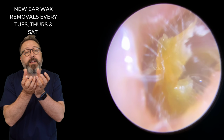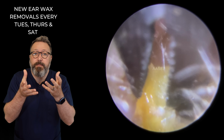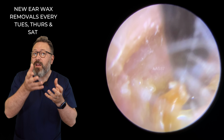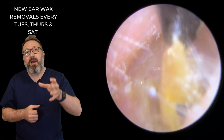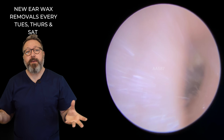But what effect it has is it softens the skin. So as we were trying to pull those really hard chunky pieces out, it really wasn't coming away very well. But when you soften it with a bit of olive oil, look at the difference it makes. The skin is peeling away from the canal wall. The dead skin is coming away from the canal wall really easily. And when we lift this up, you can see you get these long strips now coming away.